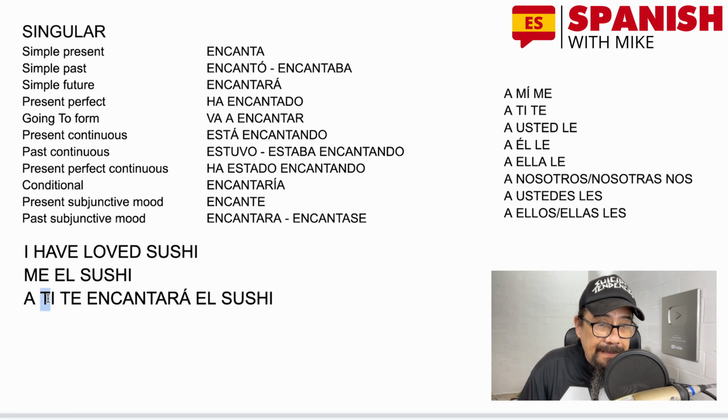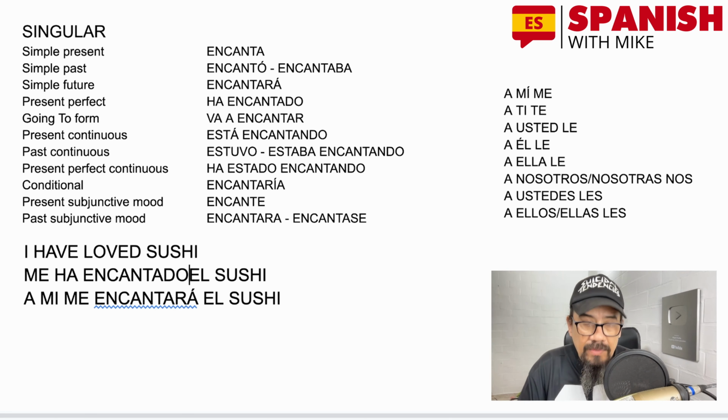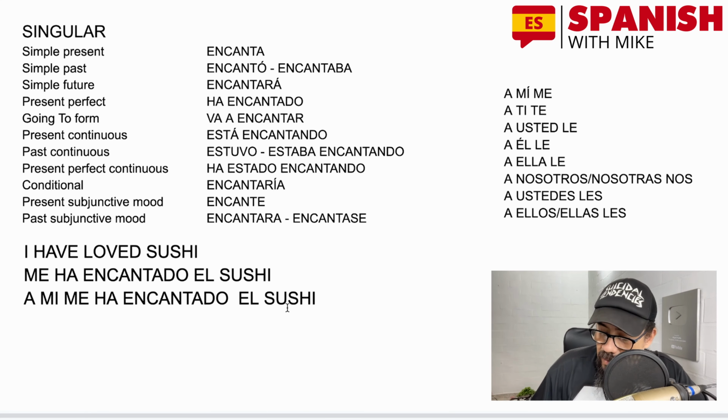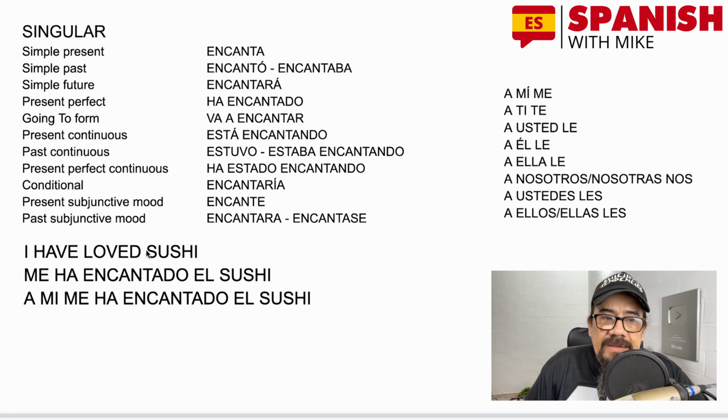And the conjugation of the verb. Me ha encantado. Me ha encantado. And we have present perfect tense. Interesting, right? I can change to all of the different tenses.